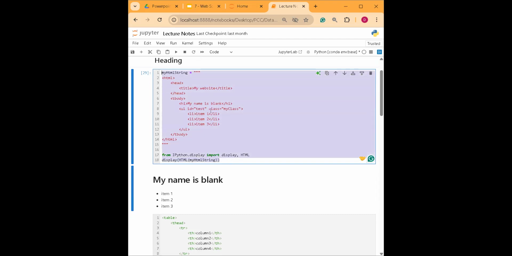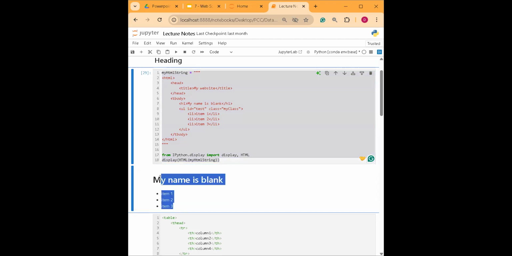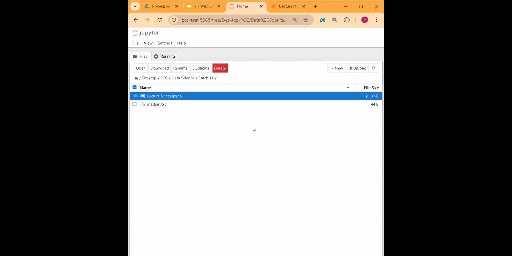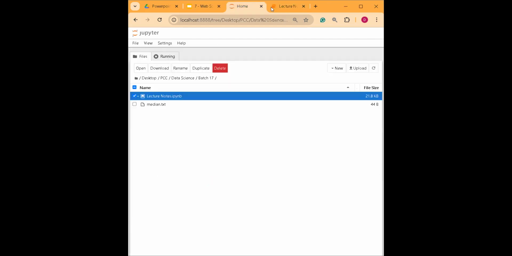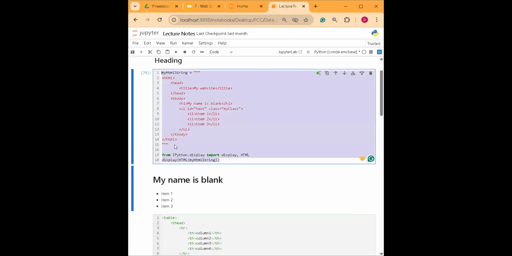Right, so you've made your first HTML page. That's good. You can actually find this file here if you want to save it as a file, and you can open it as a file.